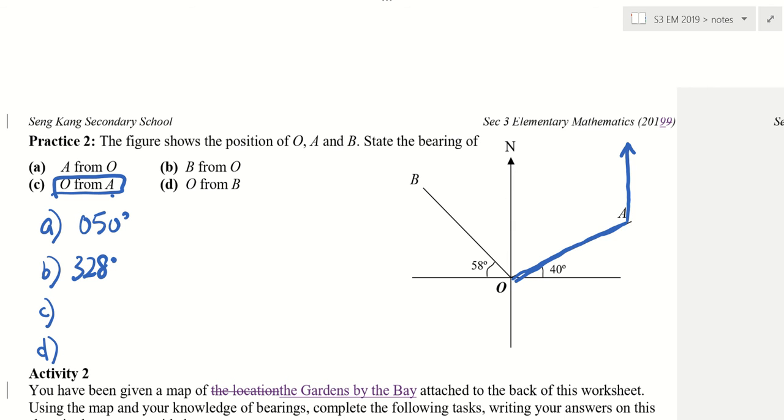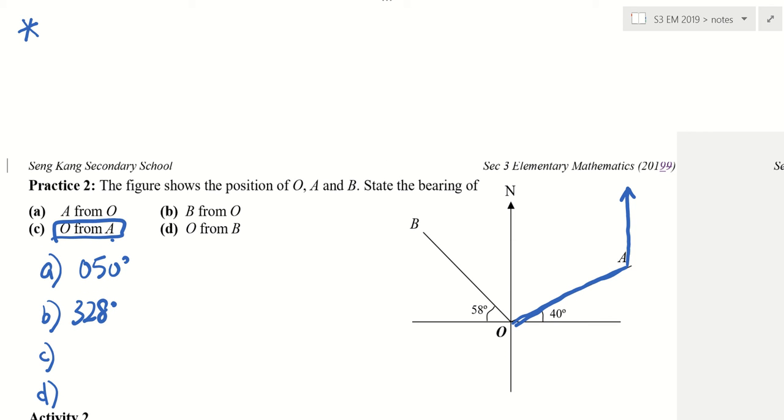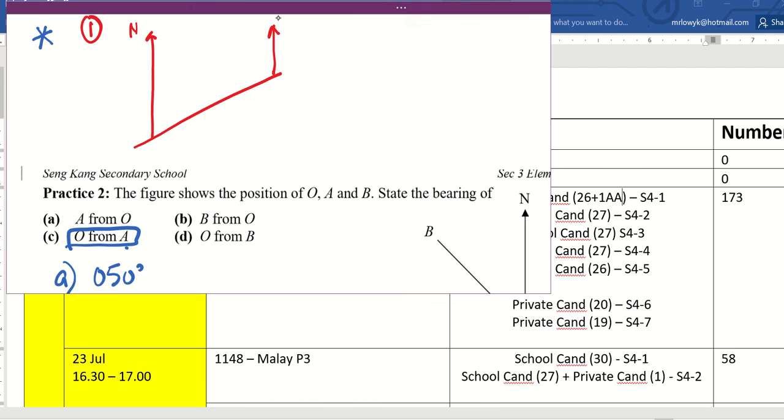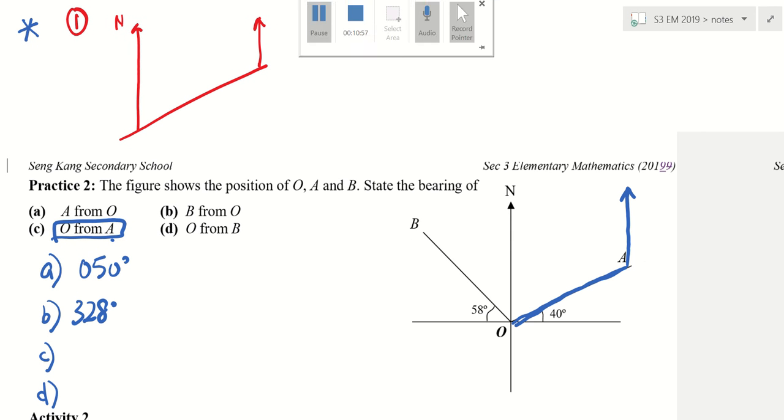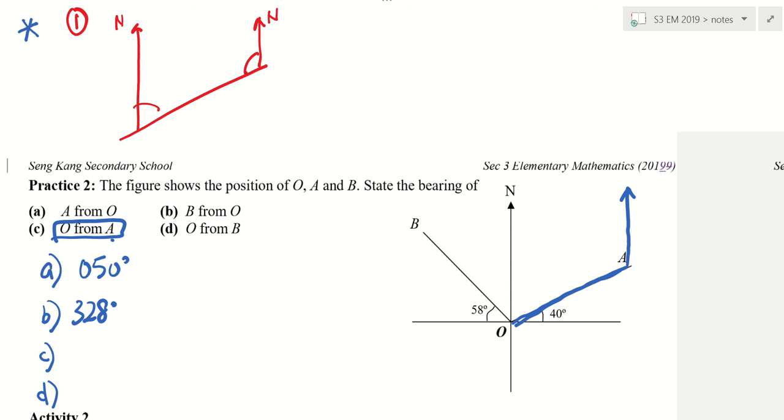Now, from here, I want you to recap certain properties. Property number 1. Can everyone draw this on a paper? If I have two parallel lines, and I know north and north is always parallel, what can you tell me about the two angles inside? They add up to 180. So can you write down angle A plus angle B equals 180? And what is the reason? Interior angles. Thank you. So this is one recap of angles that you need to know. Otherwise, you have a problem doing this kind of question.